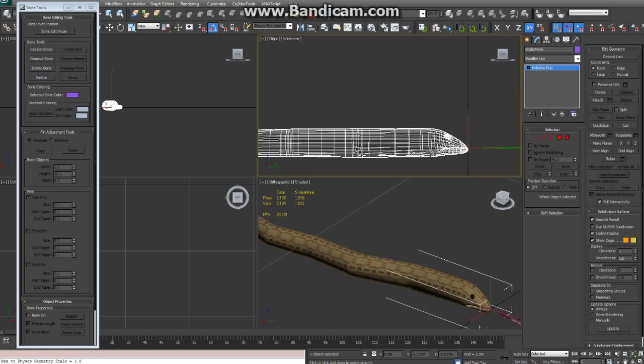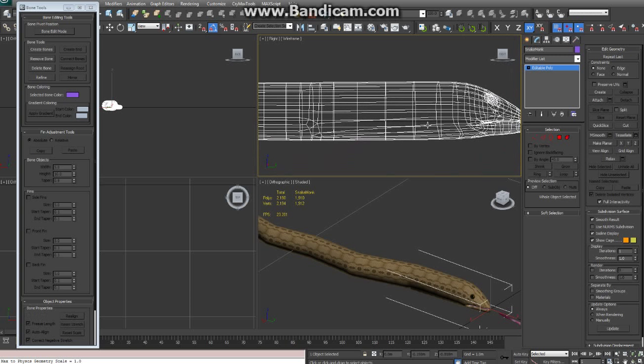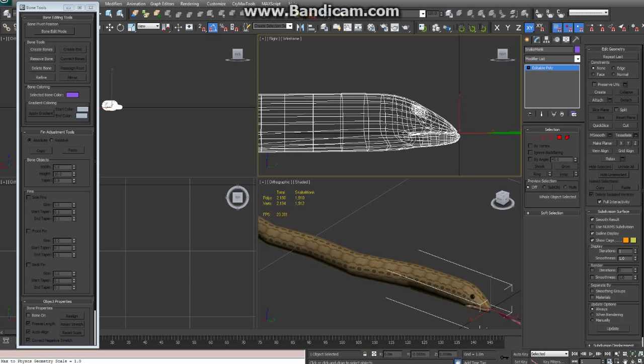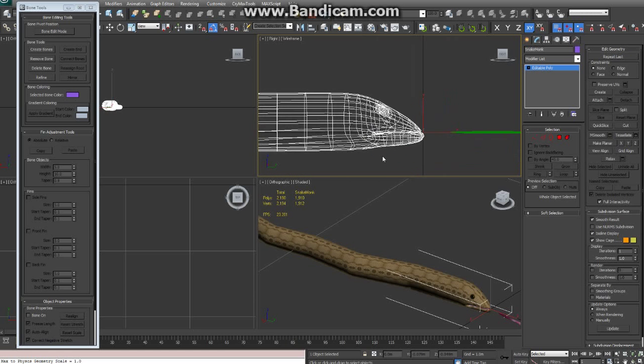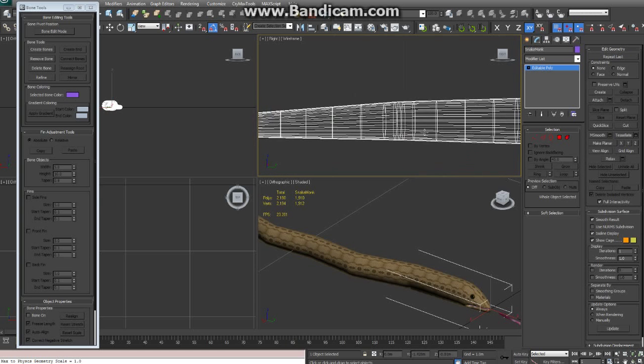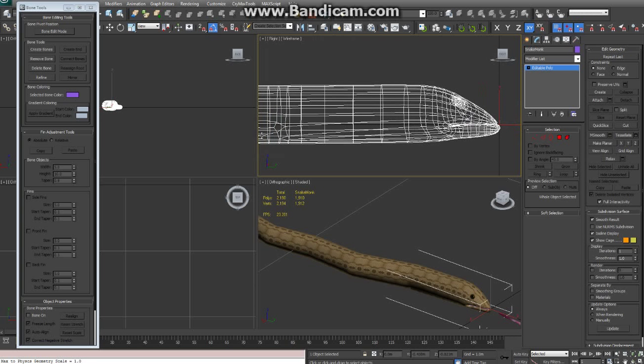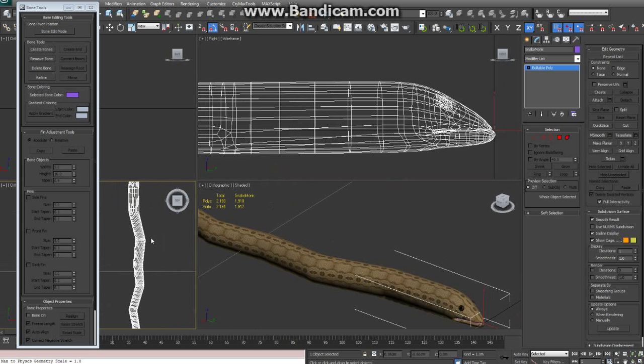I don't really know. This is kind of a trial on my part too, so we'll see how it goes here. So I'm going to start with the head bone. I'm going to have a bone for the head. Let's see, one for the top part of his mouth and one for his jaw, and then make one for his tongue, and the rest will be just segments for his body. Well, let's try that out. There's my guy, here we go.